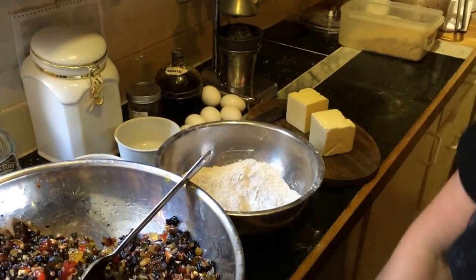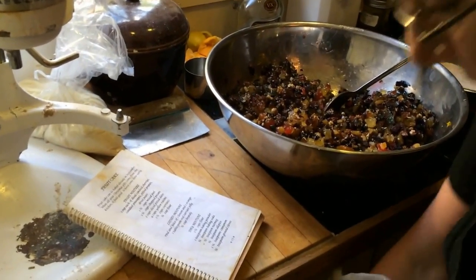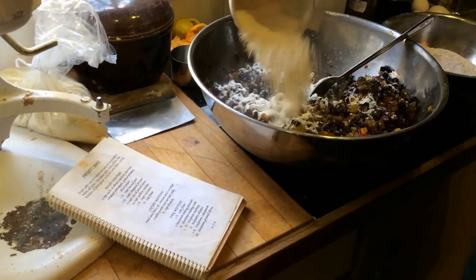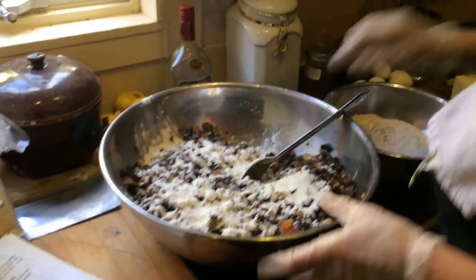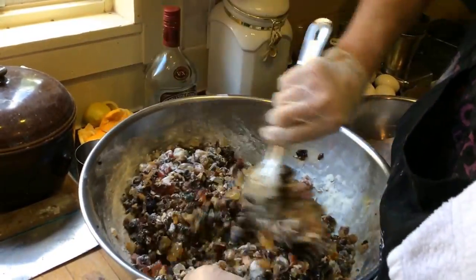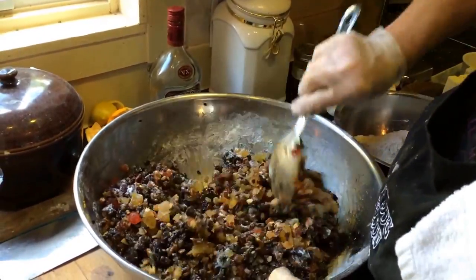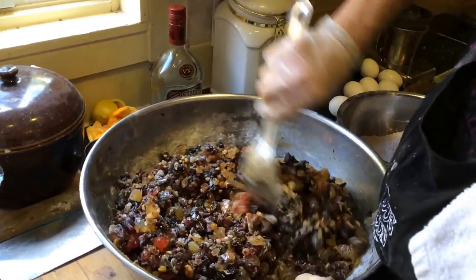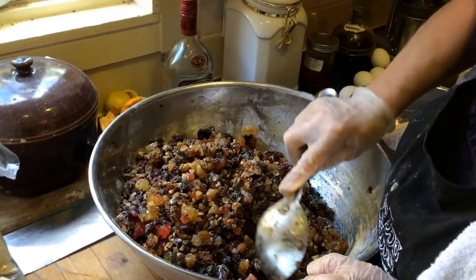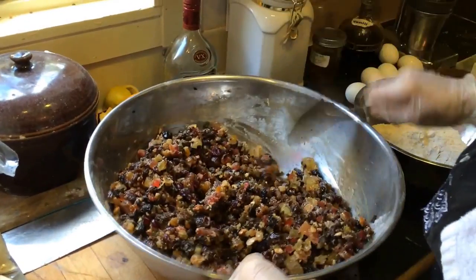So what we'll do now is get 1/2 cup of flour, because we just want to sprinkle it over here and separate the fruit a little bit first. That's 1 extra cup of flour. I guess the method in this is as much as the ingredients. Yes, it is always so with these things that are such classics. The method is very important, how you put it together. So see, it's a little separated now.